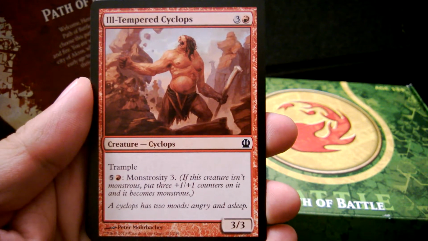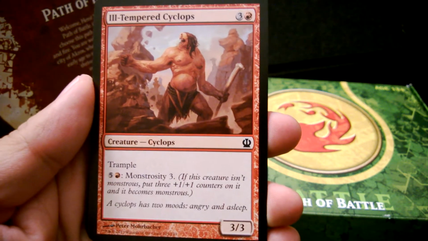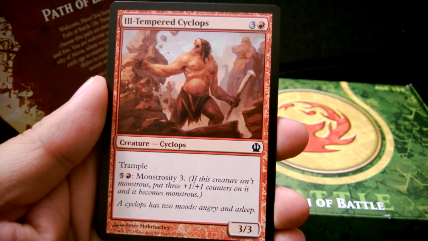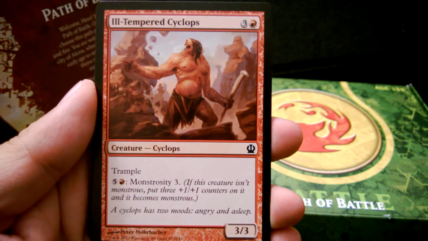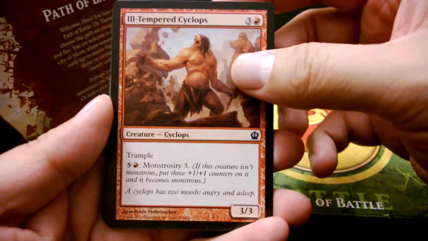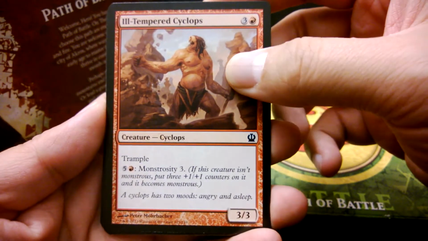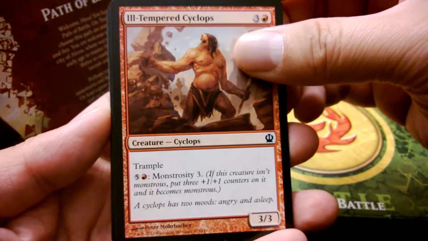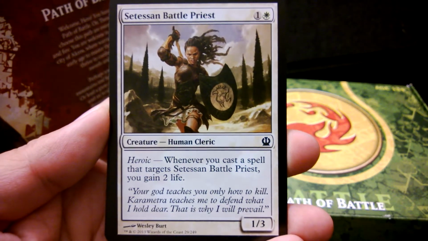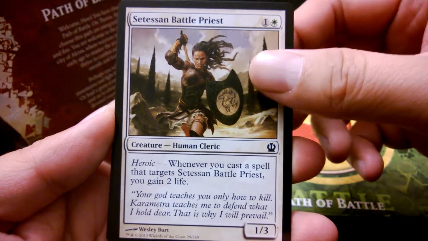Is that Hill Giant? Maybe. It has trample though. And for 7, Monstrosity 3, which just makes it a 6/6. All right, not exciting. Monstrosity is difficult to pull off, even in sealed. 7 is just a lot of mana. Still though, not too bad if you have the proper land base for it.